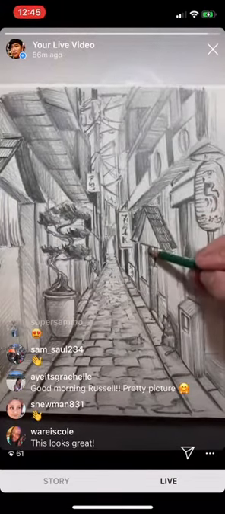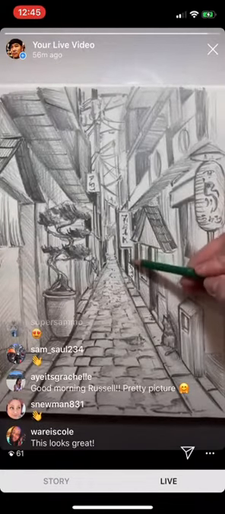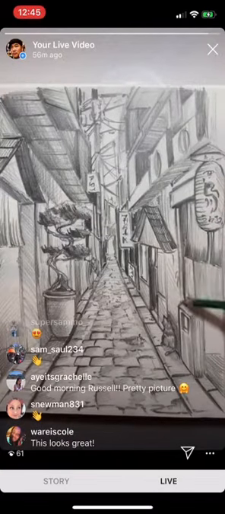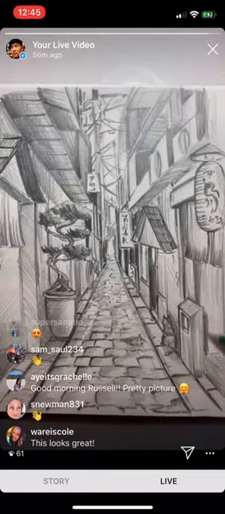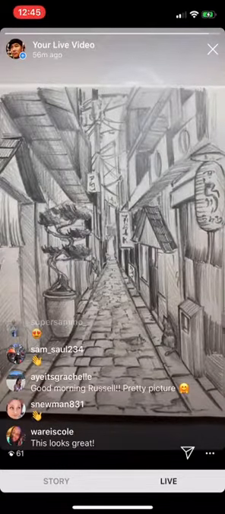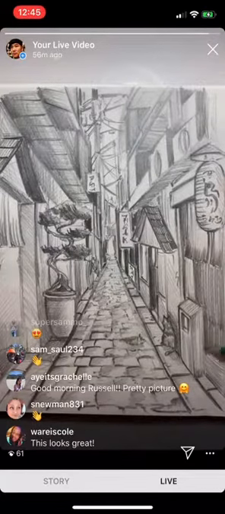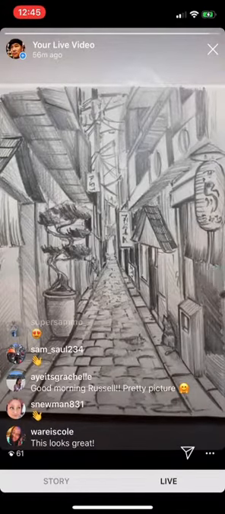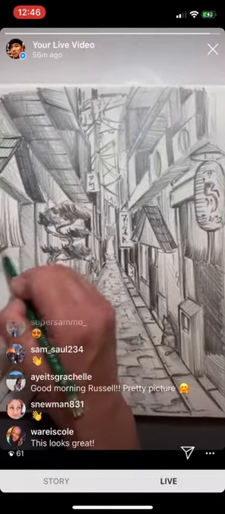Going through and just darkening values. This doorway over here. This guy over here too. I'm going to darken this really dark. I'm also going to go over here and darken these values too.